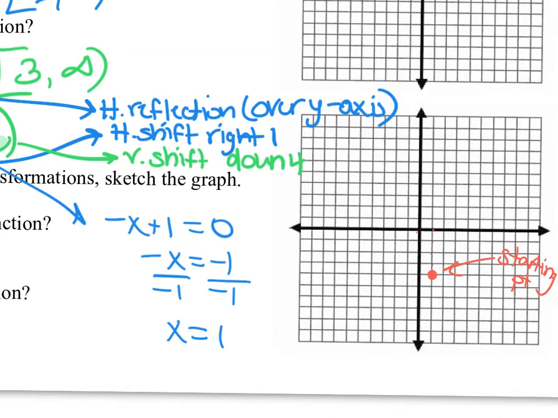Now your next point is typically your 1, 1, which is here. First things first, reflect it over the y-axis, which puts it here. Right? Everyone there? Because I'm going to erase this other part. So we took that 1, 1 and we reflected it over the y-axis, and now it's there. Next step, we're going to shift it right 1. So now we're back here. So I'm going to erase that. And then last and final step, we're going to move it down 4. So 1, 2, 3, 4. And that is your 1, 1 point.